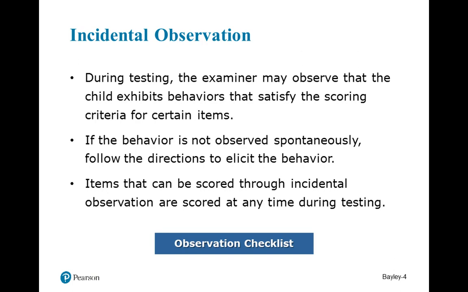Now, incidental observations are very, very important. The more you familiarize yourself with the test, the more you know what items are coming up, what is available, the more your incidental observations are going to help you score items without even having to administer them. This can start in the waiting room, as soon as you start to engage the caregiver and the child. You're observing that child and watching what they're doing. If they elicit a behavior spontaneously anywhere during this process, please feel free to score that item when you get to it and move on. It will very much help to speed up administration. Also remember to use the observation checklist: familiarize yourself with that checklist, access it, score it, and that way you can just keep on moving.